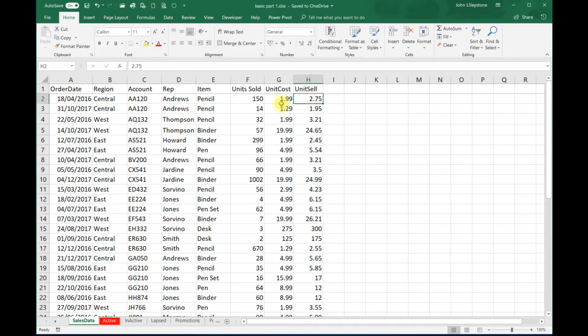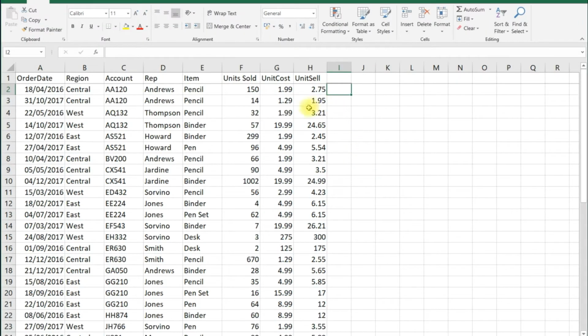And what I want to do is I actually want to know what the total cost was and the total selling price. So it's simply going to be the units sold times the unit cost and the units sold times the unit selling price. So column I want to be total cost. So if I click into the first available cell, all Excel formulas start with an equals sign.